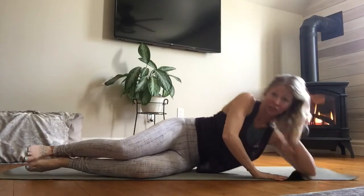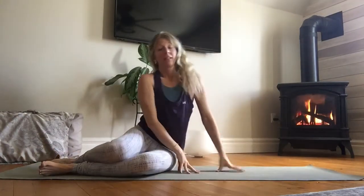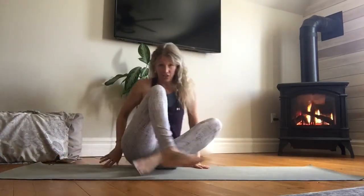start to push yourself up, coming all the way up into seated position. This is a great time to grab a sip of water if you need a sip of water. Get nice and tall, find your Sukhasana, resting hands on the knees, closing down the eyes. Let's take a few deep breaths here and find our center again.